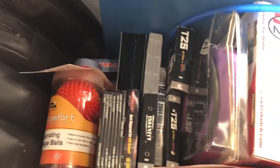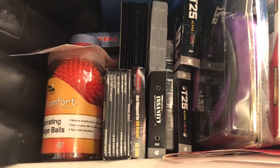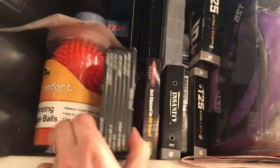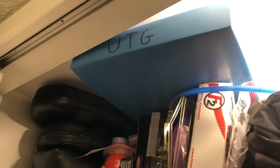All sorts of videos, Insanity, T25, I don't know, P90X I think is in here somewhere. Maybe there's two of them, I can't quite remember. Billy Blanks stuff, Tae Bo type stuff. This is a balance pad, useful in physical therapy. I'll actually probably bring these two items down so you can see them. Another balance pad, useful for therapy.